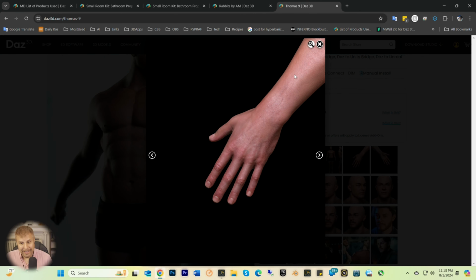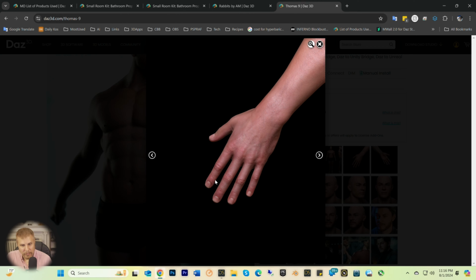Look at the hands. Remember I told you about the hands? And then they just show a hand. This is what makes Genesis 9, the hand, okay? It's like they are watching me. So, yeah, it's just a hand. But look at it.